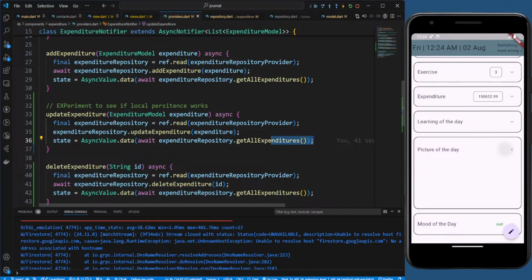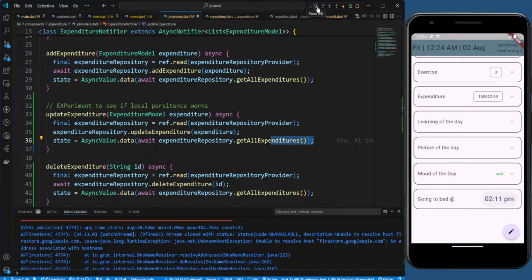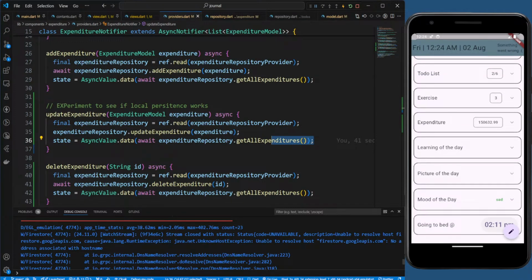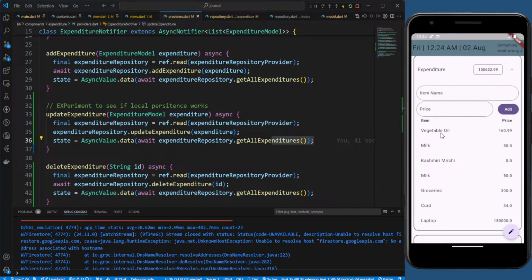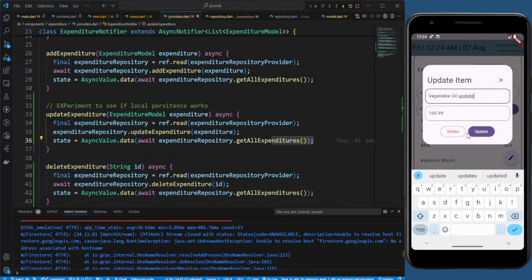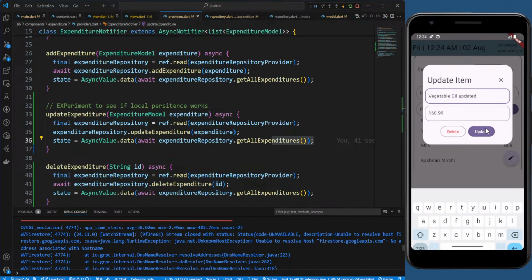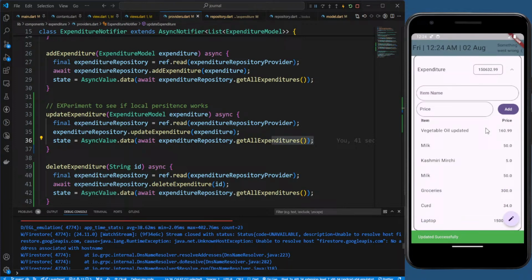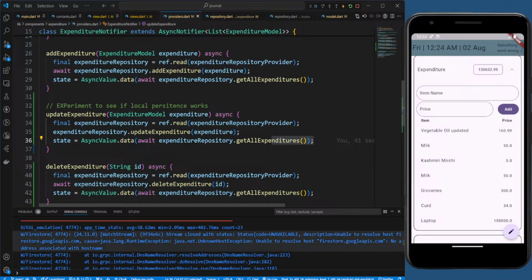They should not have the internet connection. But now if you go to expenditure, and what if you update this vegetable oil, click on update, it says it's updated, but give me a sec.